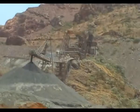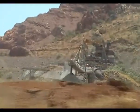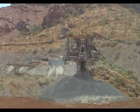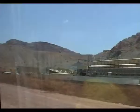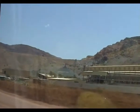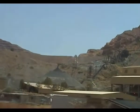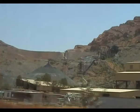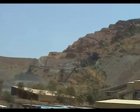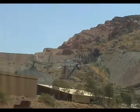Now you can see the primary stockpile out there on the right hand side. That is what we call a live feed stockpile. As the ore's coming in on the top, and as material's poured into the top of it, it then crushes up all the rock and it drops out the bottom. Now this isn't very effective. It does work, but not as effectively as the high pressure rolls crushers. So they decided to build another high pressure rolls crusher down here so they can tertiary crush the rock just as fast and obviously increase their production even more.